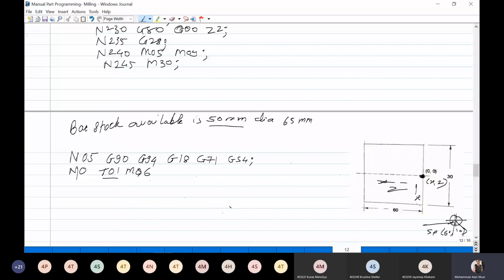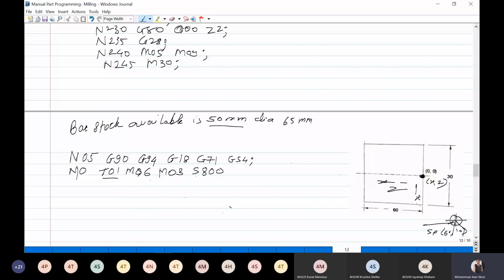M06 we have called for the tool change, and then we define the spindle speed. M03 starts the spindle, and we define the speed, suppose randomly I will take 800 RPM, the speed of the spindle which carries the chuck.